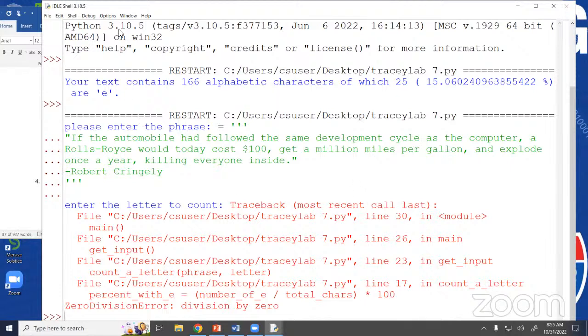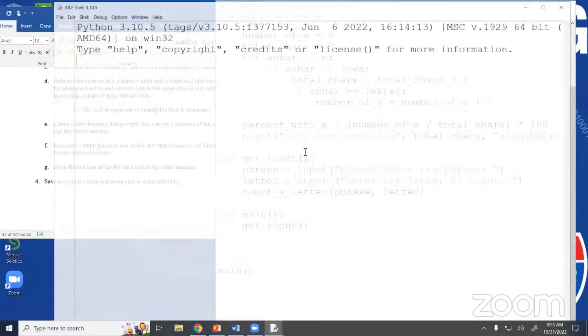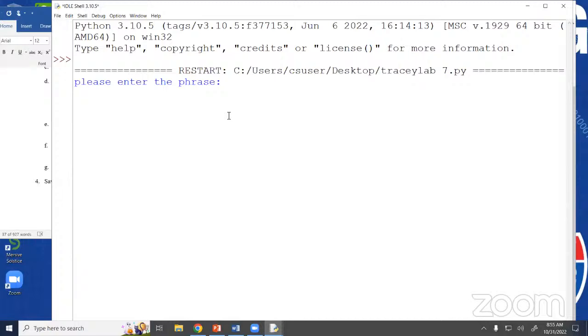All right. Let's run it again with a shorter phrase. Oh, I know what it is. You don't need the triple quotes, I don't think. What letter would we count in there? Let's count the T's.